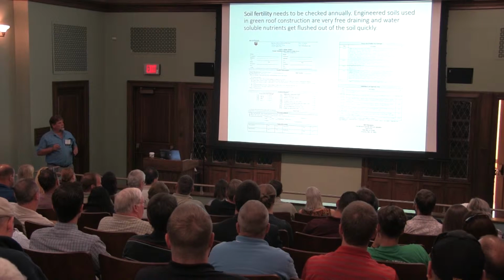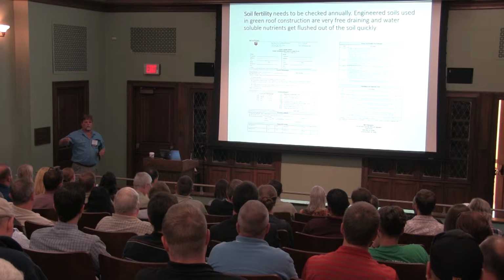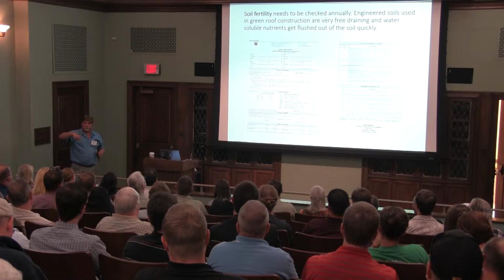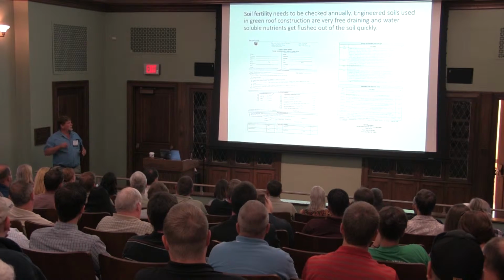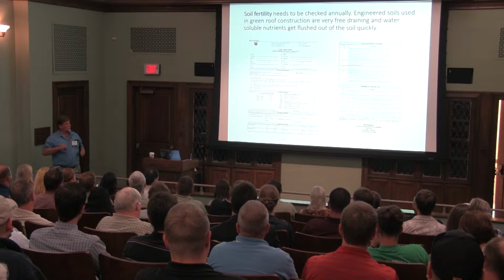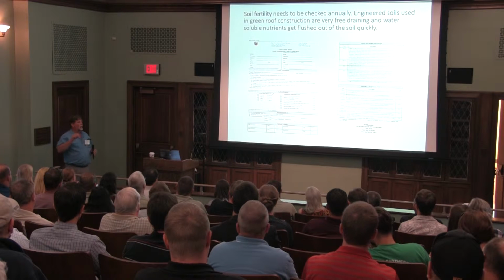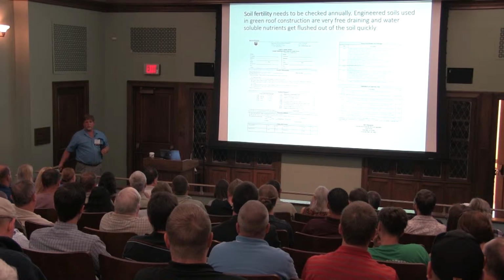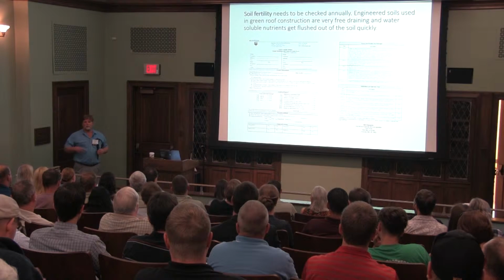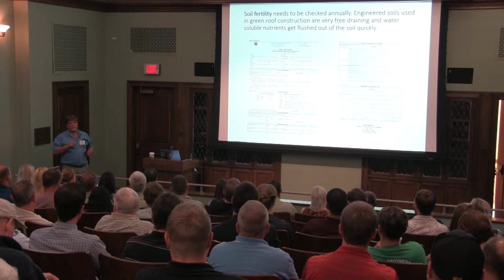The biggest issue is we don't want to be going up there and dumping a bunch of excess fertilizer on this roof, because it's going to end up in the storm system. And when it ends up in the storm system, it's going to end up in the river, then it's going to end up in the Gulf of Mexico, and we all know about the problems. So when you're managing a green roof, when you're doing that maintenance, nutrient management is key. And it's not like ag grade landscape where every spring you go and sling some 10-10-10 around and call it a day. We don't want to over-fertilize, we don't want to under-fertilize, we want to manage the fertilizer.